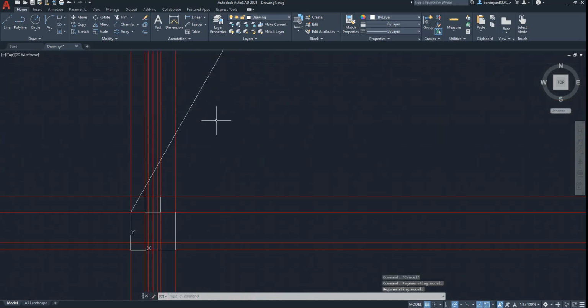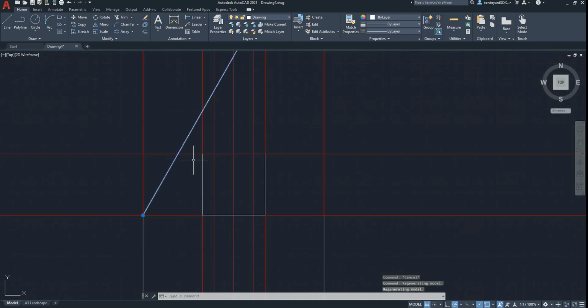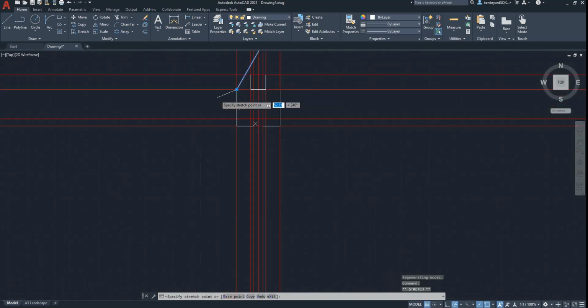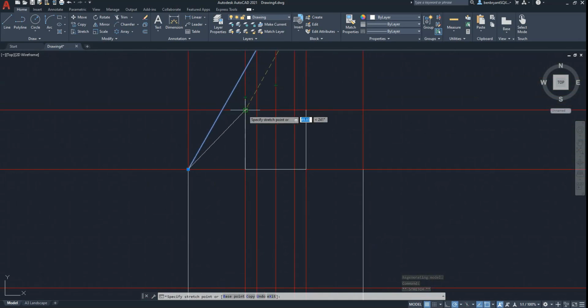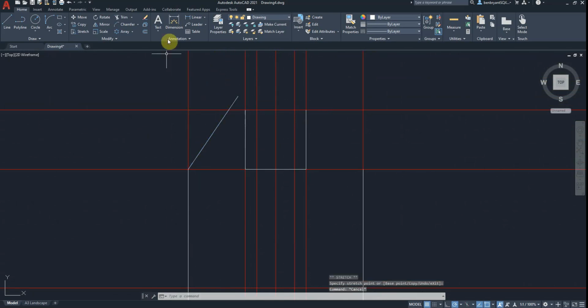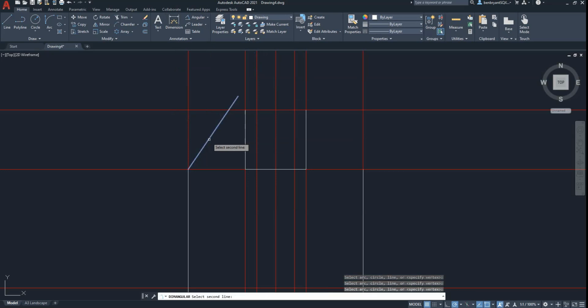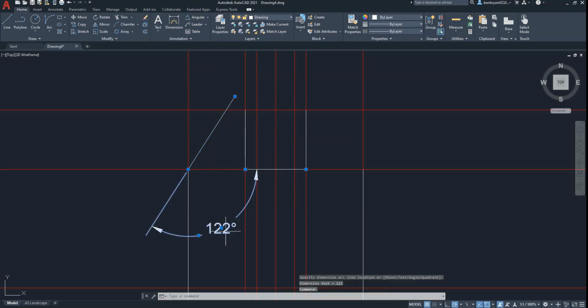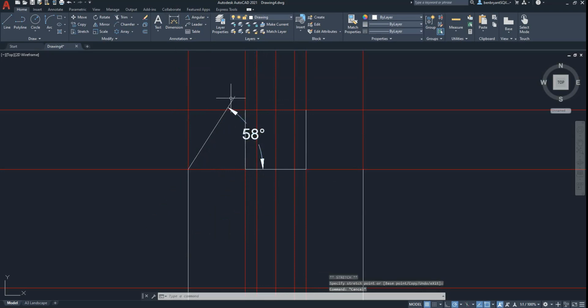I'm not sure where that went to, but so I think it's 50 odd degree, 55. Like so. Easy way to tweak it.